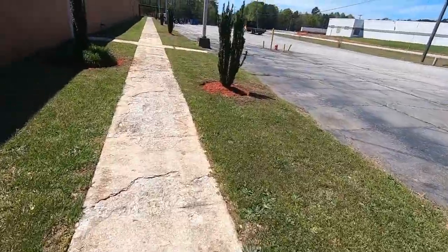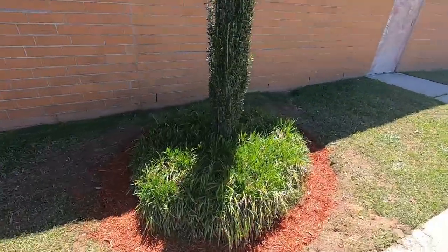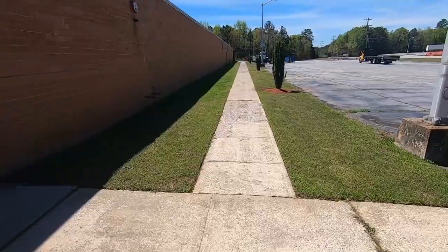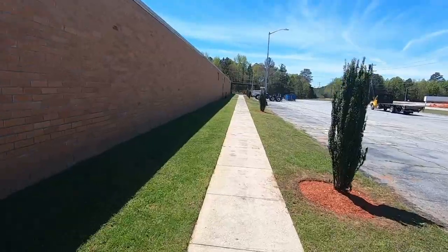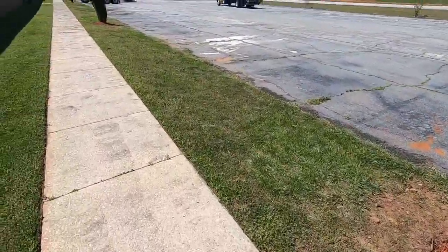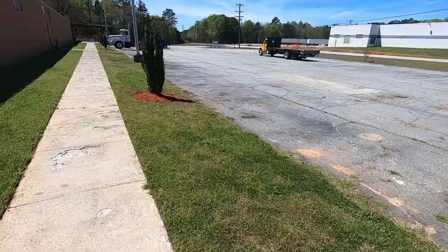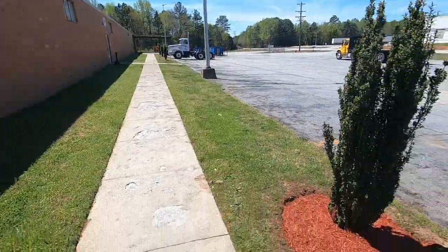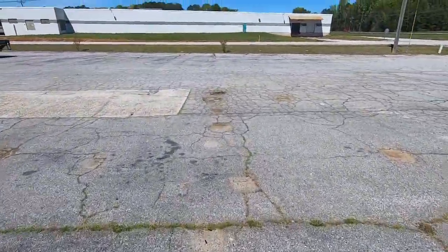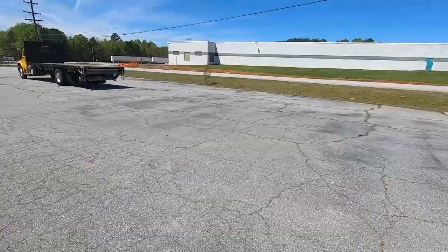All right everybody, here's the big reveal! We got that one officially done, we got the monkey grass done, and then we got the rest of the little bushes down here done — the ones y'all saw earlier, so they're all completed. Over there we done those little bushes as well. Those are all done through there, and I'm gonna take y'all over here to the bushes to let you see them.